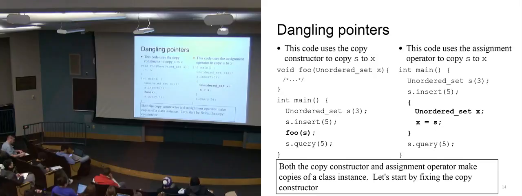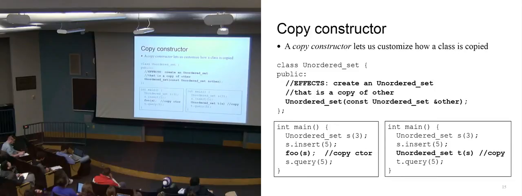This is called the copy constructor. Do you agree that we copied a class and that's what caused the problems? So we're going to customize the way we copy a class. In the past, you've customized the way the equal sign works, yes? In the past, you've customized the way the output operator works. Today, we're going to customize the way pass by value works.